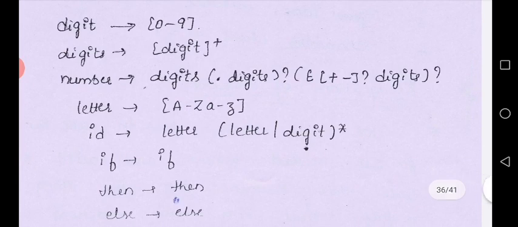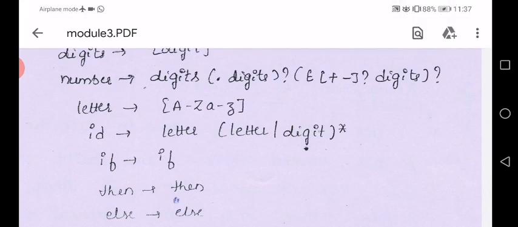Now just observe, we are using id. You may be confused about what purpose we are using id for. The id means identifier. See here, what do you mean by letter? A to z over there. Now, identifiers, for example n, is one of the identifiers we can use, or else position is one of the identifiers.